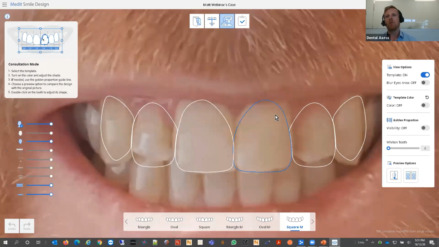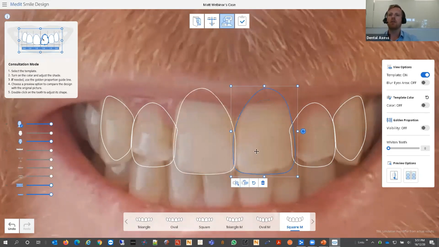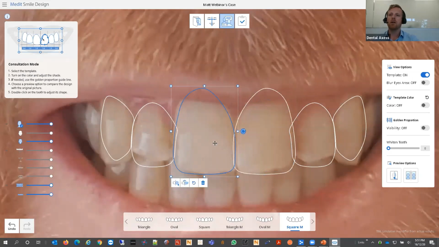So I'm going to say, well, we need to make all of these a bit wider for my centrals. So I'm going to click on one and drag it so it's a bit wider, maybe a tiny bit longer and a little bit taller. I've got pretty big centrals. Now I've done it to one. What I can do, there's a button here and I can click it once and it's going to mirror it automatically to the other tooth. You can see that just needs to go a touch out. That also needs to go a touch out.